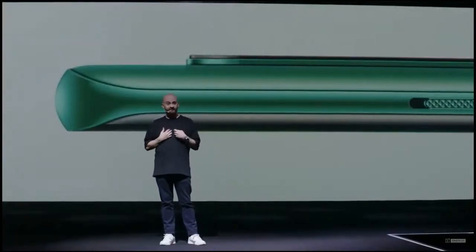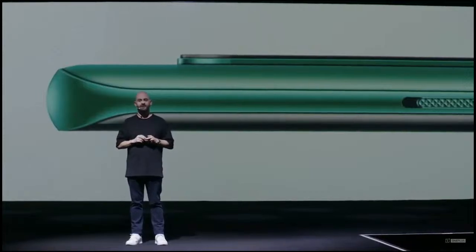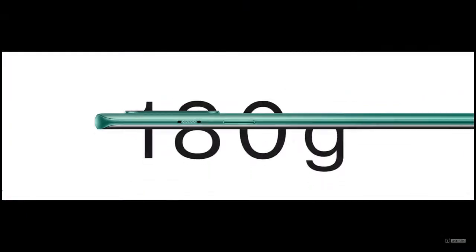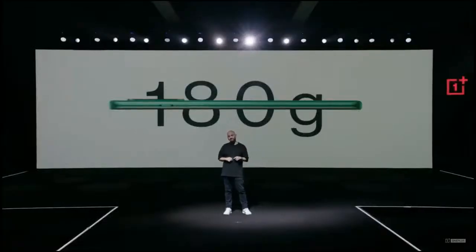Now, personally, my favorite part of the design, the OnePlus 8 is amazingly light. We've optimized the internal components to reduce the weight to just 180 grams, making it one of the lightest flagship phones you can find anywhere on the market. It's 46 grams lighter than the iPhone 11 Pro Max. Now that's like taking 2 car keys off a heavy keychain. And it's also 14 grams lighter than the iPhone 11. I mean, seriously, this thing is light, you guys.